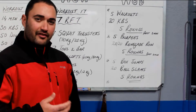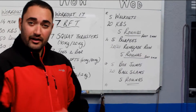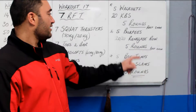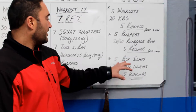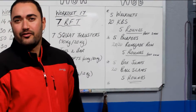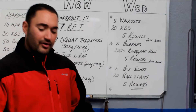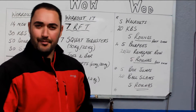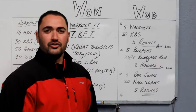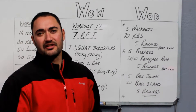Then you are going to rest for 2 minutes — really try and recover. Then finally you will do 5 burpees and 20 renegade rows per side. Rest again for 2 minutes, also 5 rounds. Then the last one is going to be 5 box jumps, finishing off with 20 ball slams — 5 rounds again for time. Try and push it. It is a nice upper body and core workout. Get the intensity nice and high to really burn good calories while training, and build your general fitness and endurance.